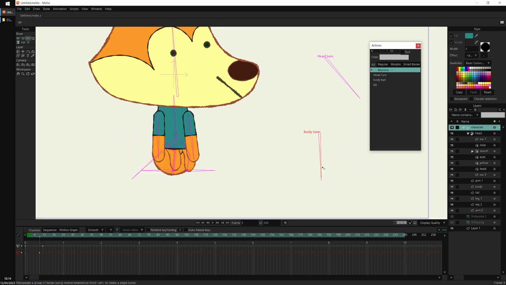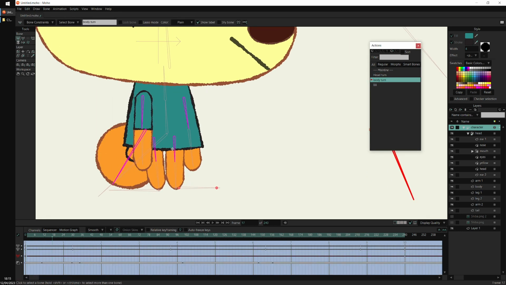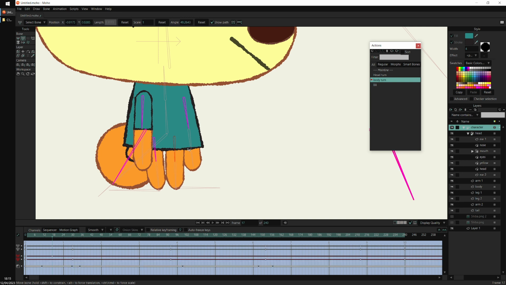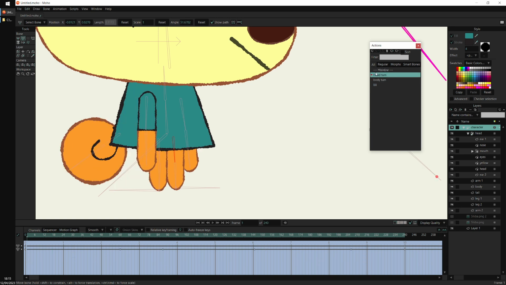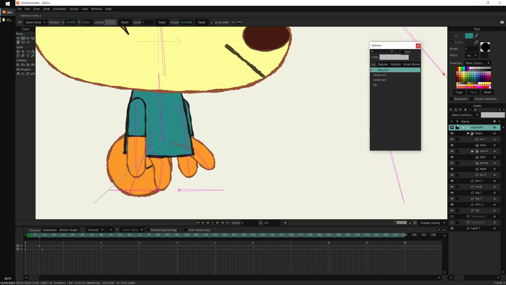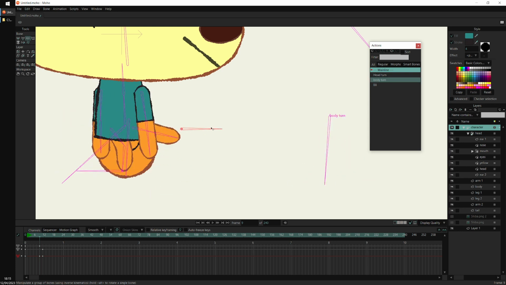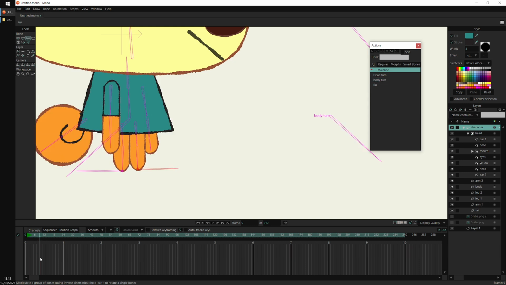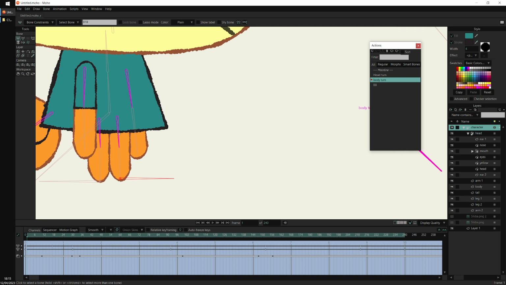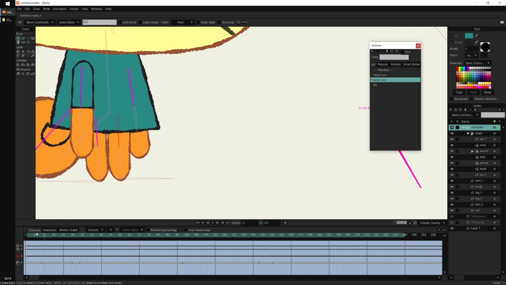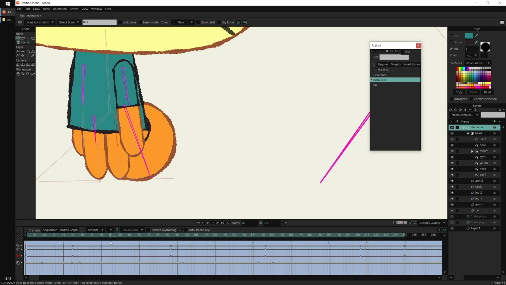The target bones work well with your action, but if you go to the body turn action and you rotate any of the bones of the leg, then you will break the connection with the target bone. So that target bone is not going to work anymore. If I go back to the main line, you can see that this leg is not following the target anymore. Something very weird is happening here. When I was building this, I was very careful. When I was moving the legs, I never rotated the leg. I only moved the position. Just in case I wanted to use target bones, I preferred to do it that way.